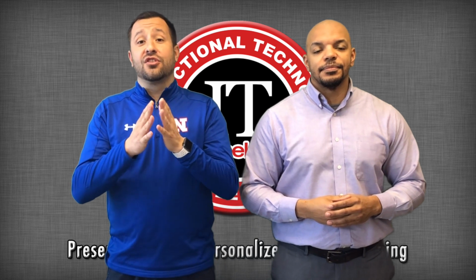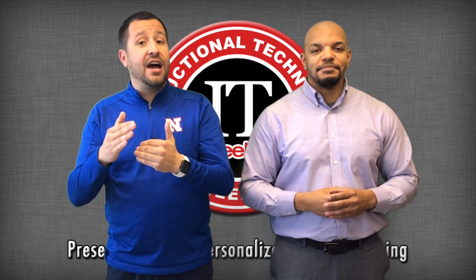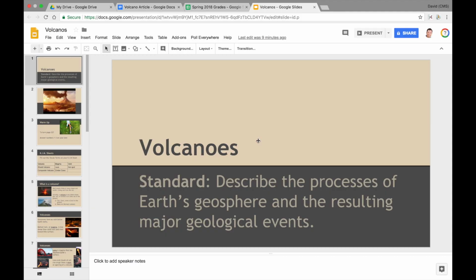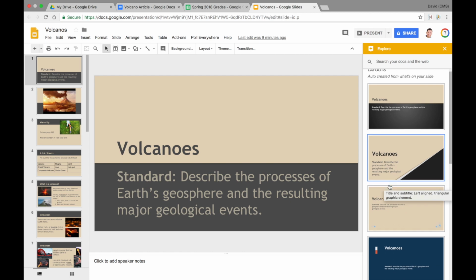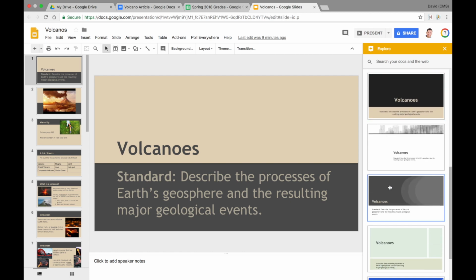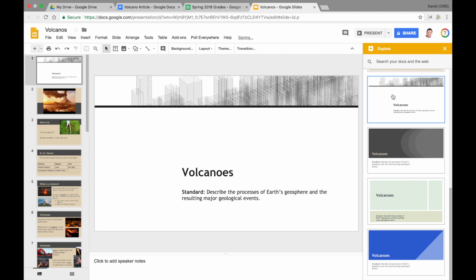And lastly, this feature is used inside of Google Slides to quickly change the layout of the slide or search for information. Once again, the Explore feature inside of Google Slides is one that will make changing the layout of your slides extremely easy. So if you just go down to the Explore feature, once again that Explore area will open on the right-hand side. You will then be able to very easily change the layout and the design of your Google Slide presentation.